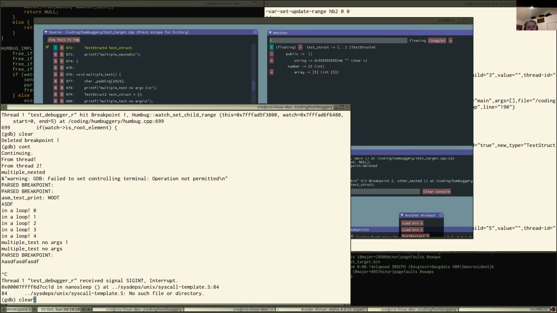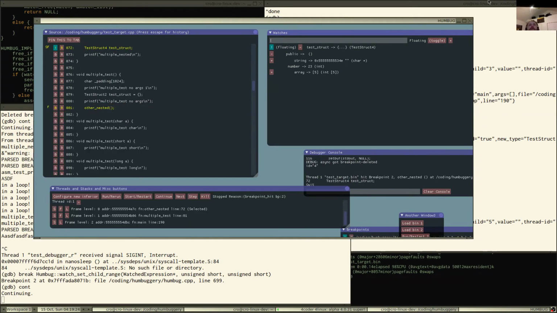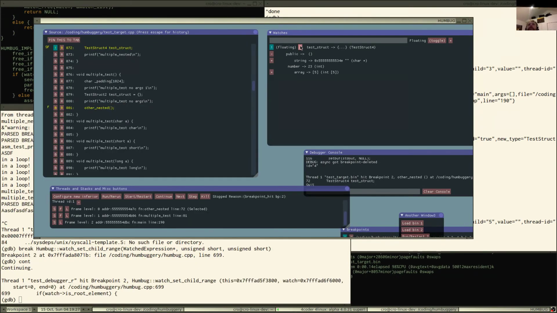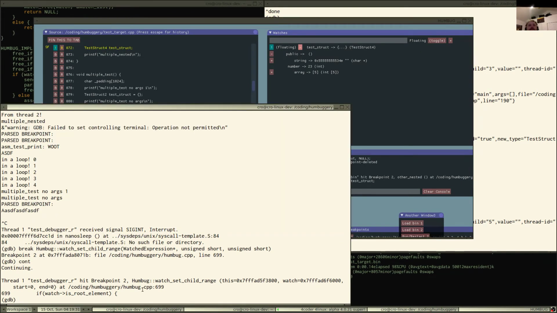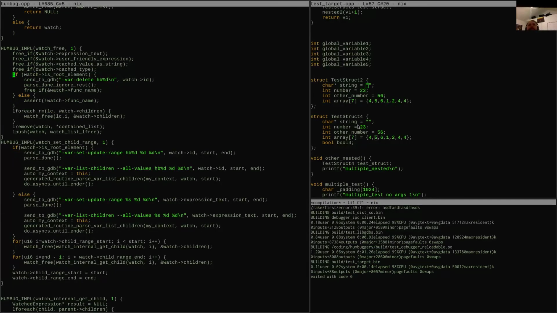Let's go ahead and set our breakpoint again. There. So set children there. Let's go ahead. So we're at test struct 4, which means we really should have 5 child elements in public, right? 1, 2, 3, 4, 5.